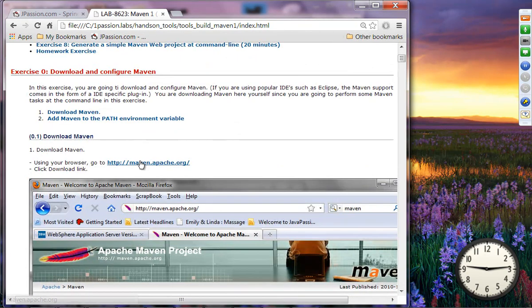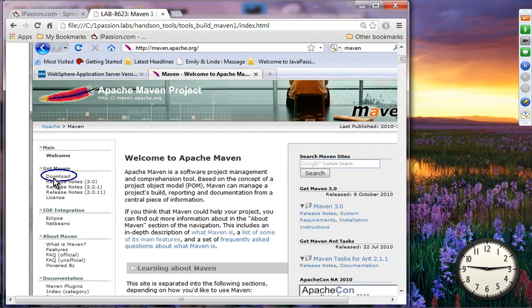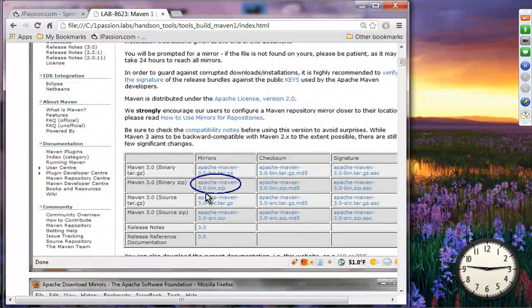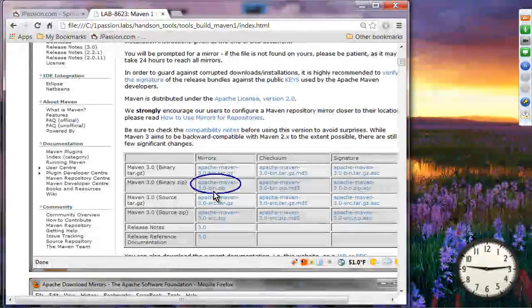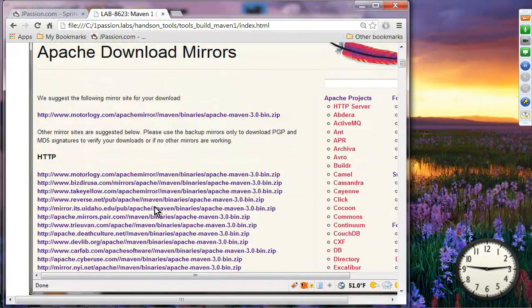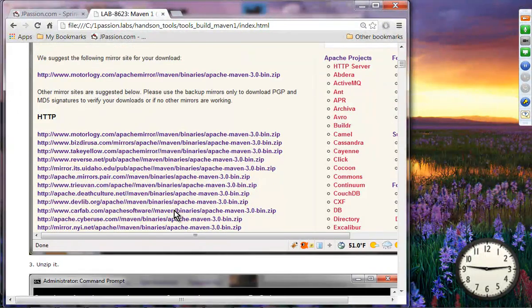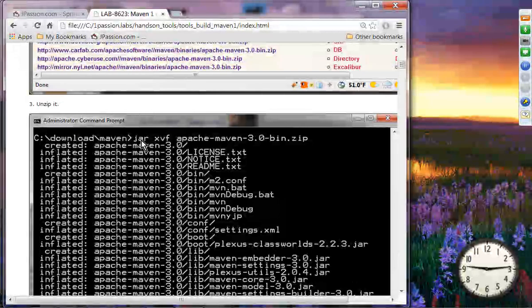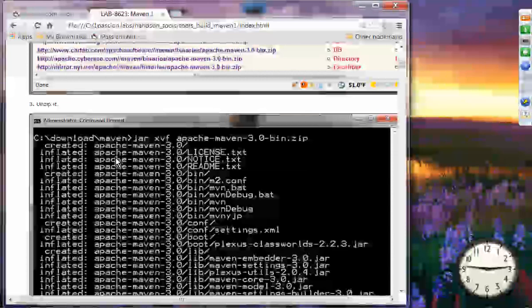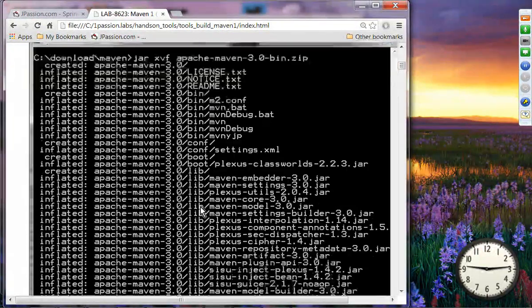Download Maven from this directory; you can just click download here and then download the binary zip file. You can choose any website that hosts the file, and then unzip it using any unzip utility of your choice. I'm using jar -xvf, and then it will create Apache Maven 3.0 or whatever version.